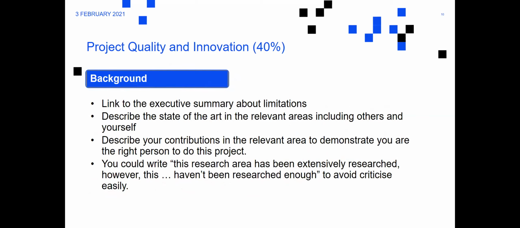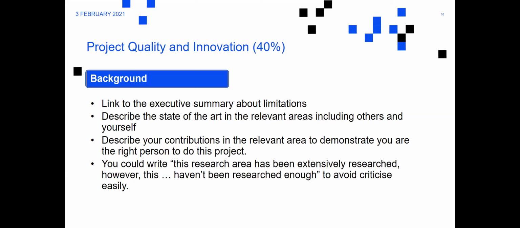And I mentioned this in the background. There is so much related work, and you need to mention only the limitations in the first page that relate to your proposal. You can talk about what other people have done, and try not to criticize people too much. Some people like to criticize others, always saying, oh, they have not done well enough, only my proposal can solve the problem. That's not a good idea. Try to confirm other people's contributions, and your contribution is on top, demonstrating that you do an even better job.